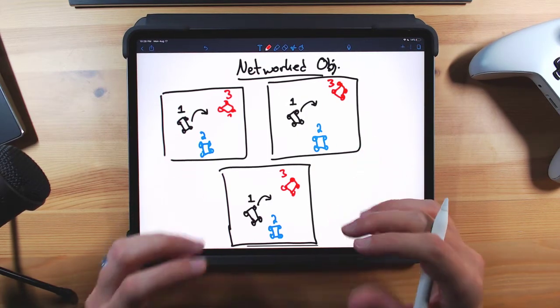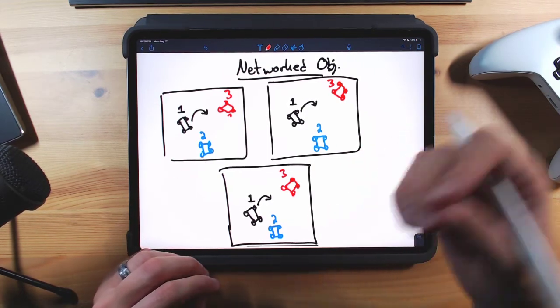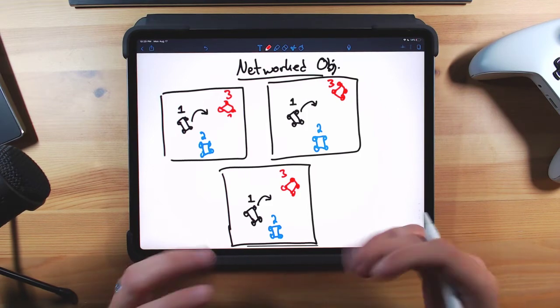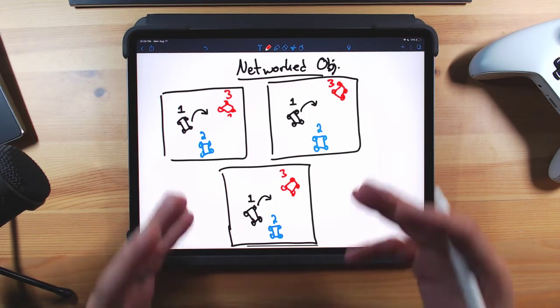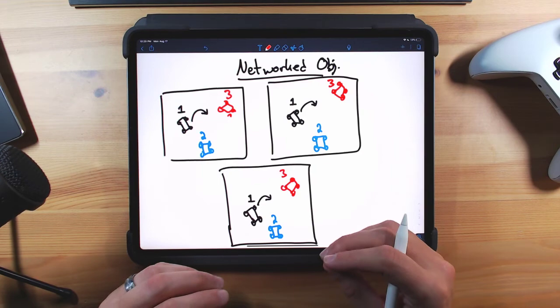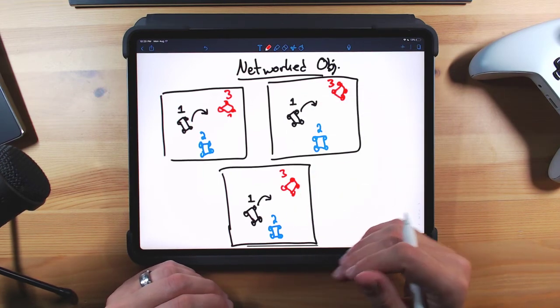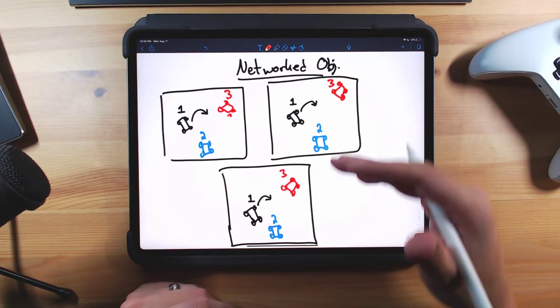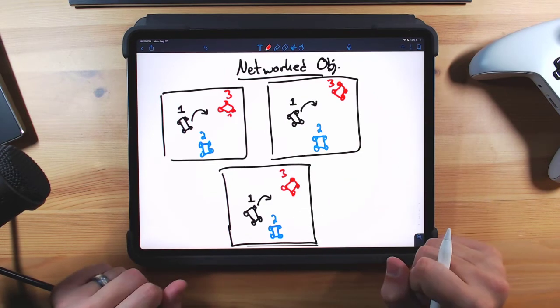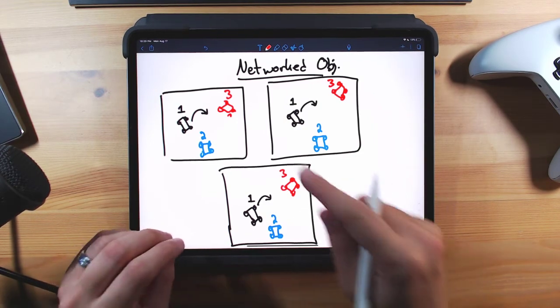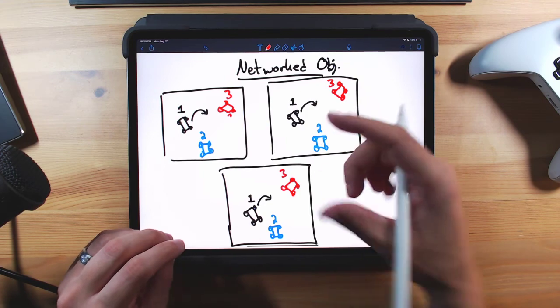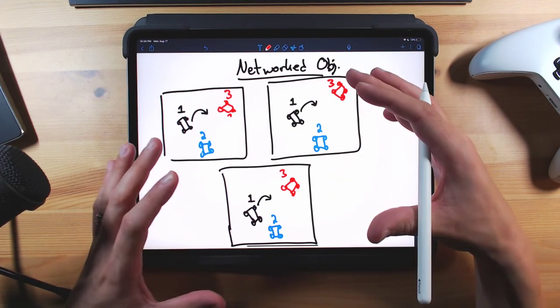An object could be a logical container, like an object that's storing the state of the game, or an object that's storing a collection of information, who we're grouped up with, or maybe the current state of all the quests that we're currently on. We could use the idea of a networked object to maintain our mission log or a shared inventory.